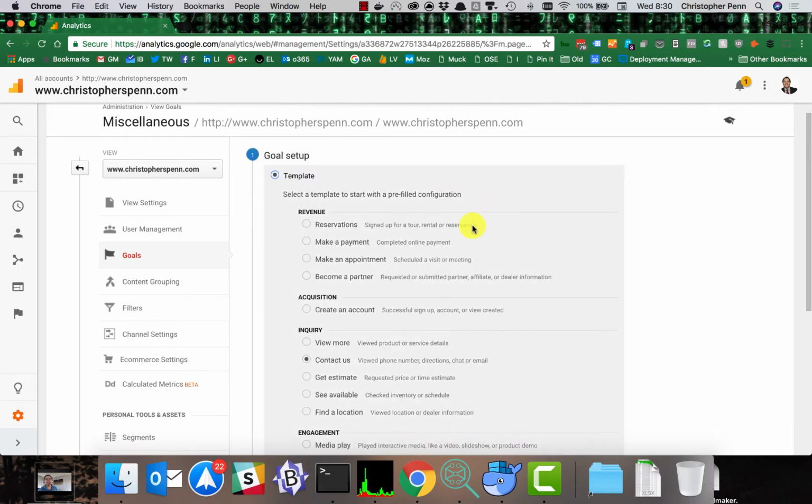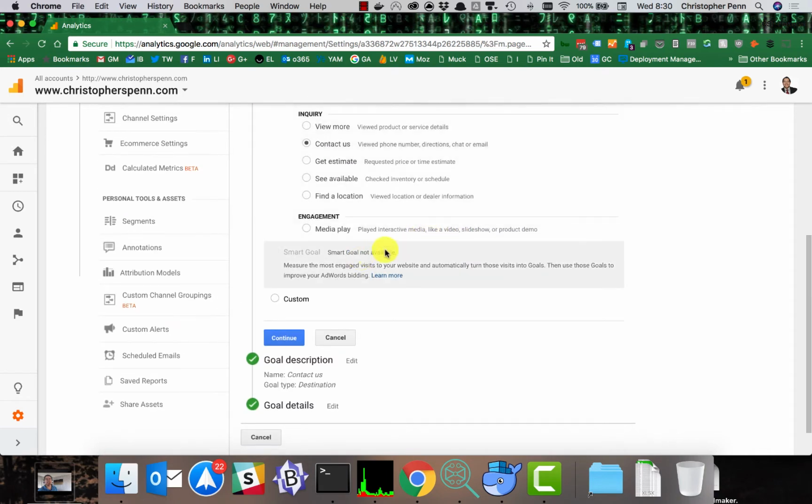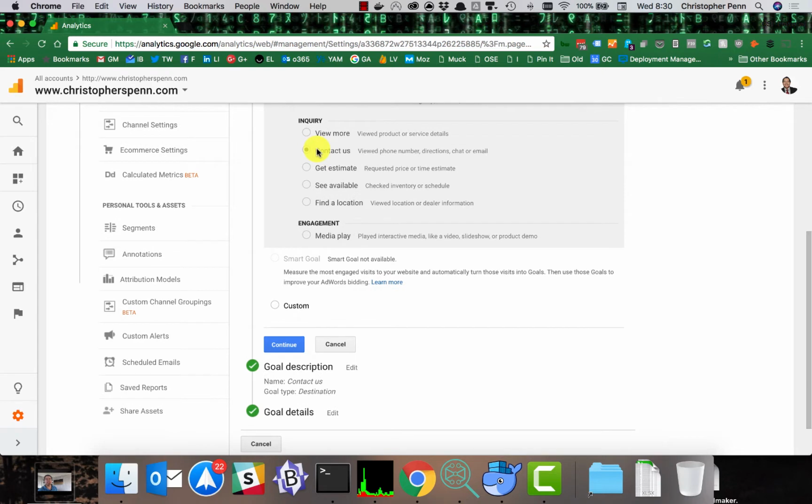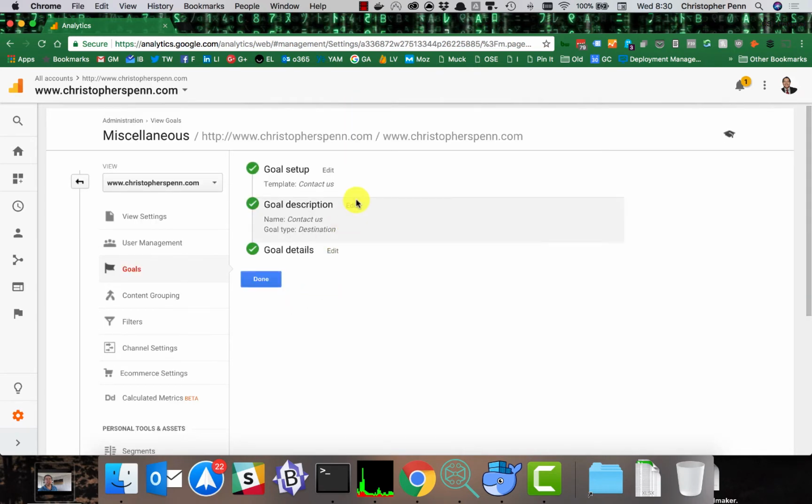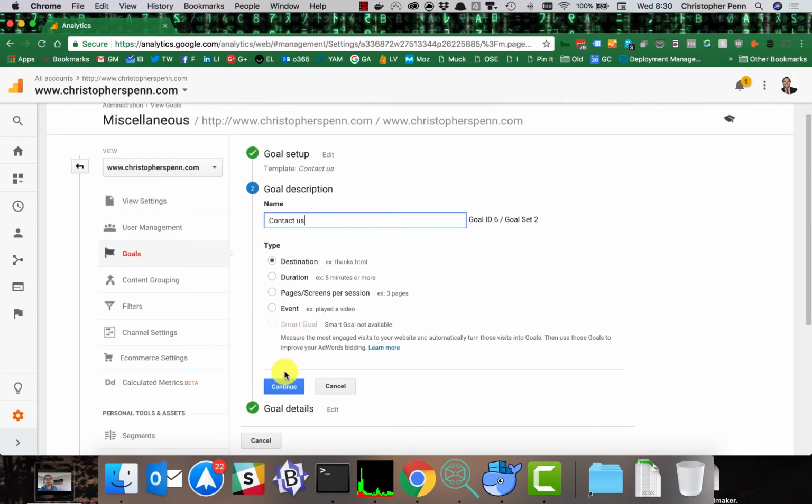When you're assigning goal values, I typically do, if there are available obvious goals that match what you're trying to do, cool. If not, you can do custom goals. Set your goal. What's the destination? You can do a bunch of different types: destinations, durations, events, things like that. I use destination for thank you pages a lot because it's the most foolproof way to do it. However, if you've got a very complicated web app for a customer or for your brand, you may want to use events and tag manager, but that's a little more advanced for another time.